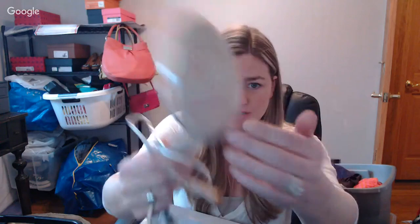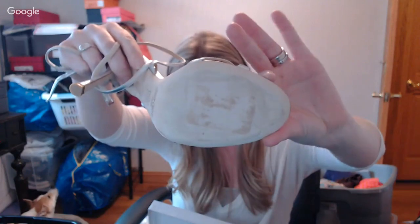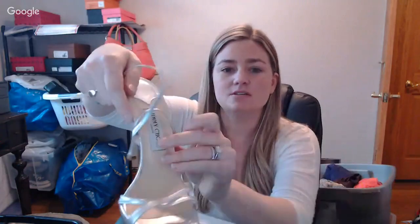So, I haven't listed these yet, but I did do the sandpaper on the bottom of them. These are a pair of Jimmy Choo shoes, and they actually were really dirty before, and they had a bunch of stuff stuck from the sticker, and I got them to look this clean with sandpaper. In the camera here, it doesn't look like it's that clean, but in person, they look like they were barely worn because the rest of the shoe is in perfect condition. So I'll get a lot more money for them since I did that.